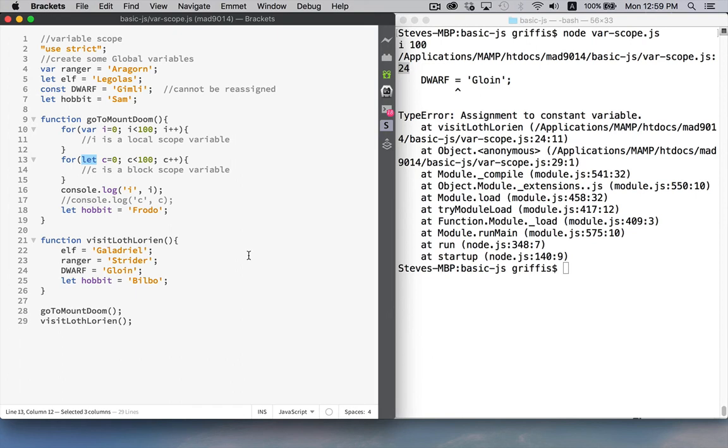Currently, support: MS Edge, Firefox, Chrome, they all support it. Opera supports it. Safari, the support is almost there. Within about a year, I'd say Safari's going to have full support for const and let as well. Internet Explorer, if you go back before version 11, there's no support for them. There's a little tiny bit of experimental support in version 11. But MS Edge, you're good to go.